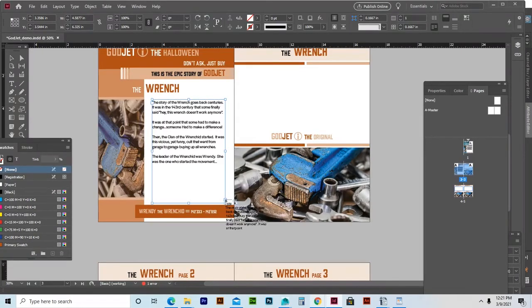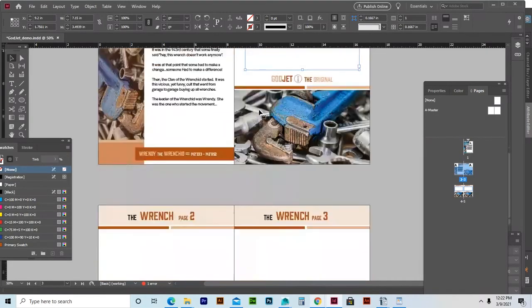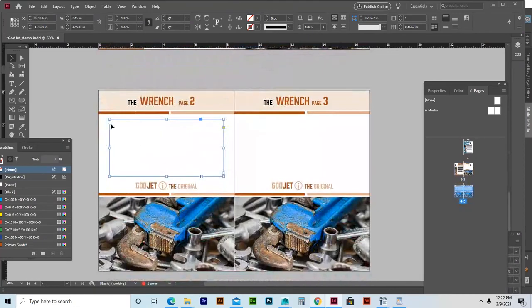As you can see, when I click it, you can see it kind of has text attached to the selector here. And I'm going to come over here, and I can press now and click once I see that there's a link. Okay, you can see right next to the arrow here, there's a little link here. If I went over here, notice I'm not inside the text frame, and there's no longer a link there. So I need to be over here and click when I see the link, and click here, and now these are attached. The way you know that the text is what we call threaded is if you see this little arrow in the top left-hand corner. Okay. Notice if I click down here into this page, there's no arrow there. Okay.